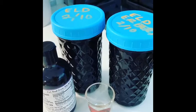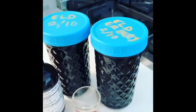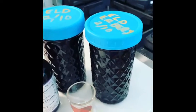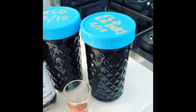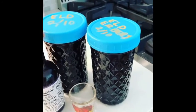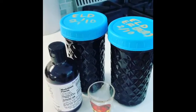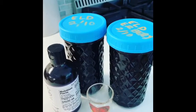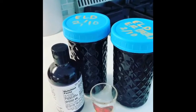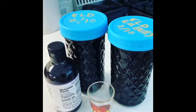So here's my elderberry syrup recipe below. These are 22-ounce jars each, so I've got 44 ounces, plus this one is 9 ounces. So out of this recipe that you'll see below, we have 63 ounces of elderberry syrup with honey. And you can keep it on hand and feed it to the whole family as a regular tincture, a regular preventative. And then if you actually come down with something, you can take it every couple hours.